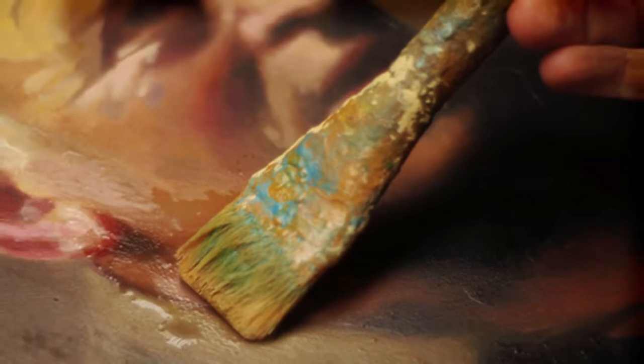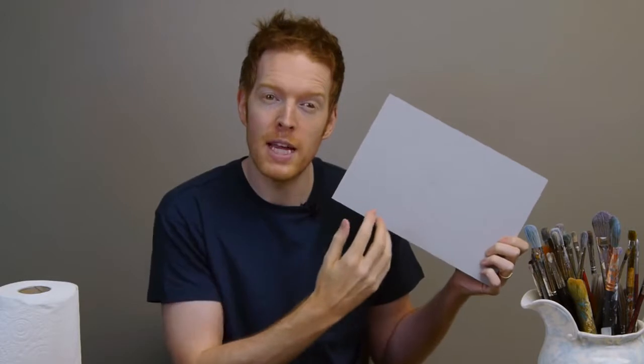This is a grey mid-tone tonal ground made with a mix of raw umber and white, painted onto board. If I'm doing a portrait using skin tones, I don't really want yellow ochre next to it because it's really strong and makes it hard to judge the subtleties of skin tone. Whereas this cooler colour as the underpainting lets me bring skin tones on top, helping me balance warm and cool and judge those colour subtleties much more easily. I can also apply nice darks and strong highlights to help judge my tonal range within the painting.